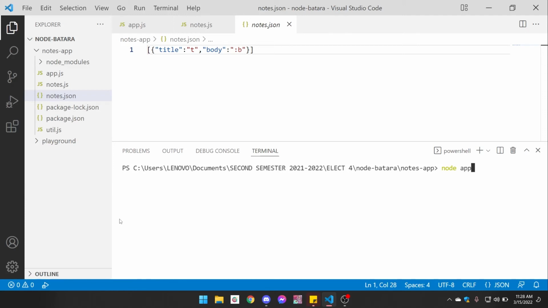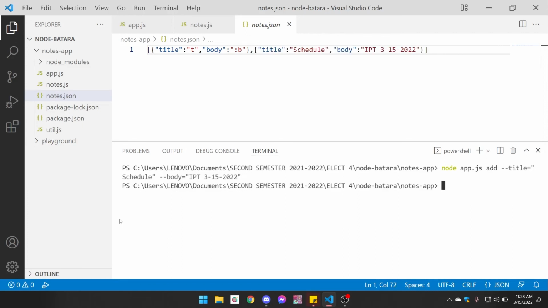Node app.js add --title equals schedule, then --body equals IPT 315 2022. Okay, so as you can see, nag-update si notes.json at andun na si ating schedule.